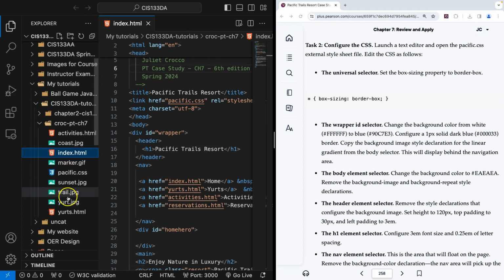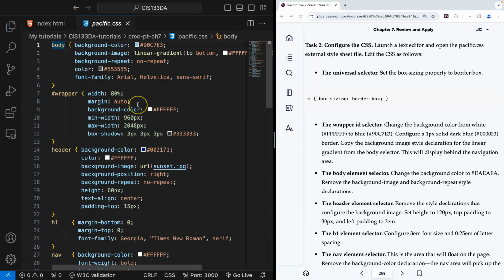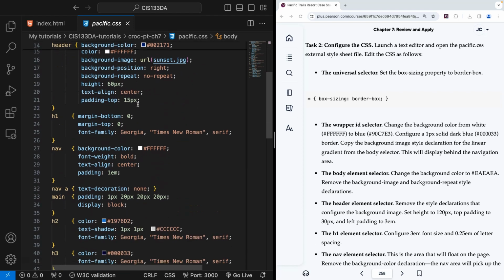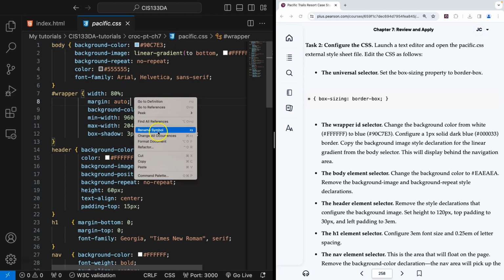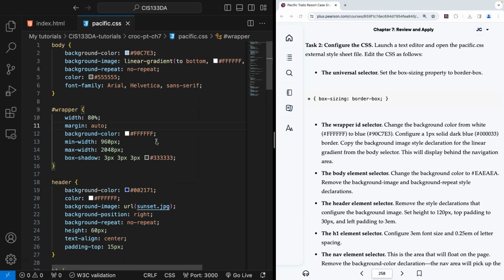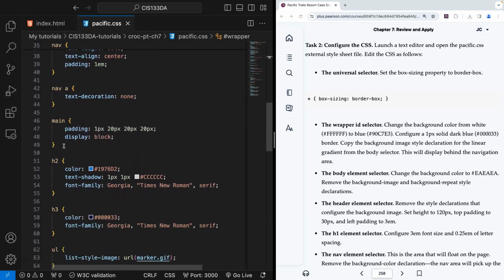I'm going to open my Explorer, go to Pacific.css, close my Explorer. Apologize ahead of time for any sort of weird comments in the back. This was the instructor version. I am going to format this document. I do not like, there we go. You should never have a style on the same line as your selector. Your selectors start and then you have one style per line. So there we go. That is the common way to format.